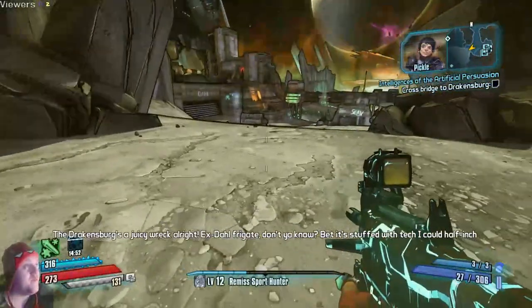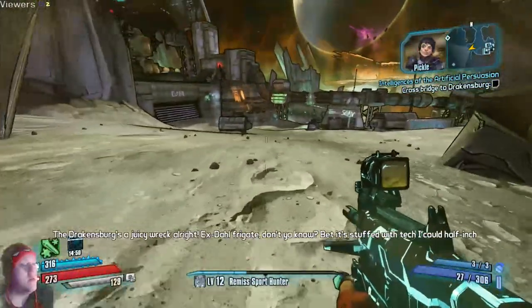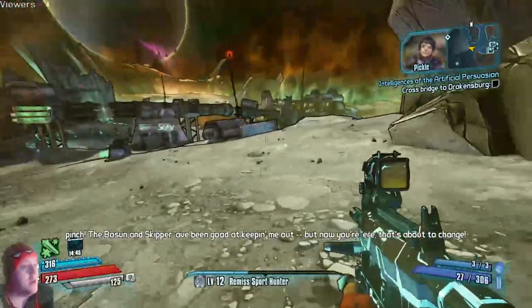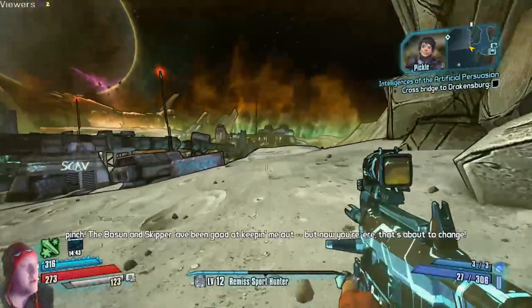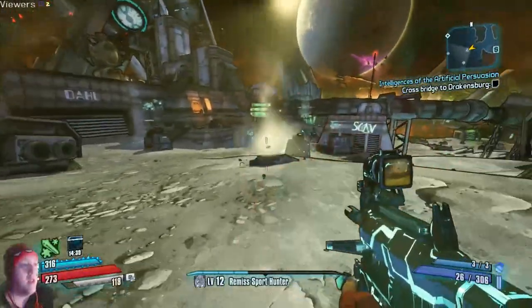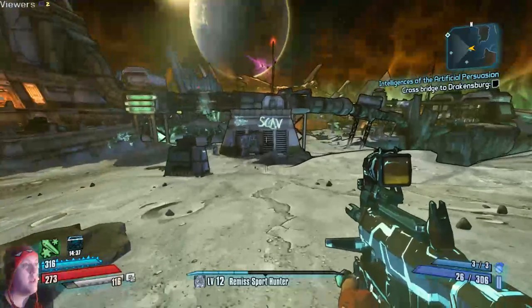Juicy wreck, all right. X-Star frigate, don't you know? It's stuffed with tech I could half inch pinch. The bosun and skipper have been good at keeping me out, but now you're here, that's about to change. Not sure why you think that. Or how you think that.